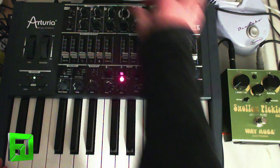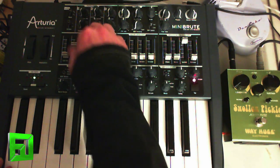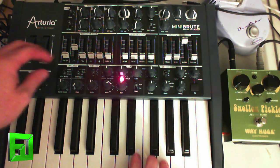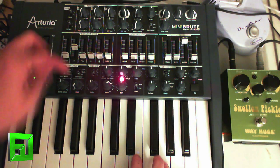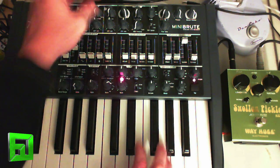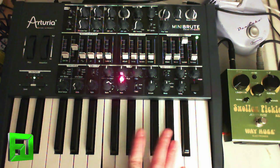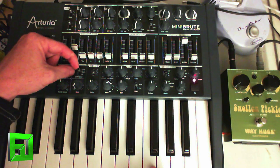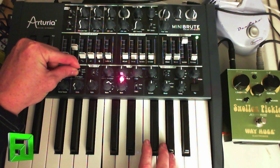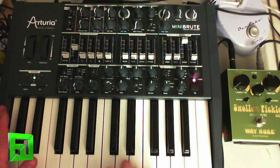Another interesting thing that I found is, let's go ahead and bring up a sawtooth here. Okay, so we have the sawtooth up, and we want some vibrato on the aftertouch. Right, or we want the cutoff to be. But what if I want both? It snaps into place, and you're only supposed to pick one. But if you let it kind of just barely hang in between the two, you can actually do both.